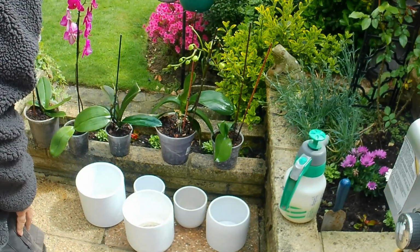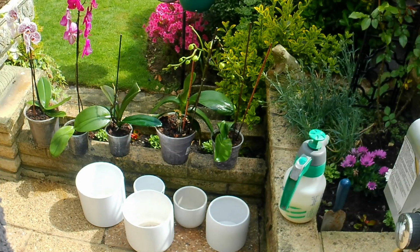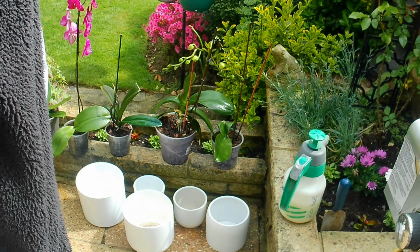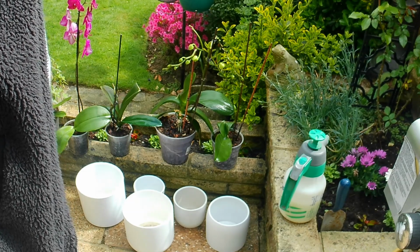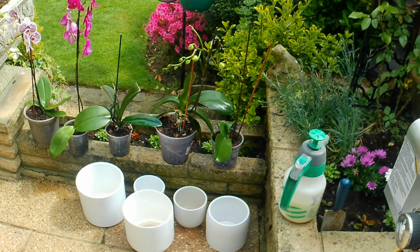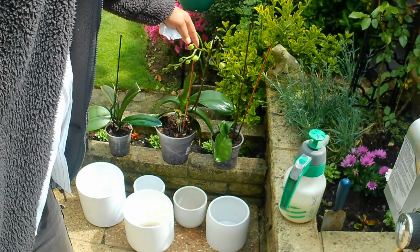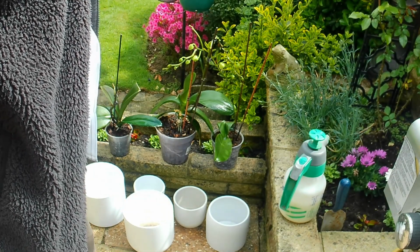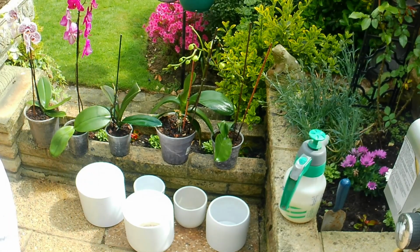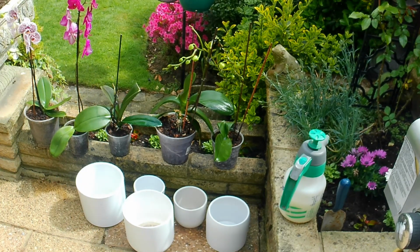Spray the ceramic pots as well. Leave them here for a couple of hours and then wash the pots, put them back in there, put them back onto the windowsill and see how it goes. I've got a feeling they were aphids and not a fungus. So I didn't want to take any risk, so I took the flowers off to stop them spreading to the other plants, and see how it goes.